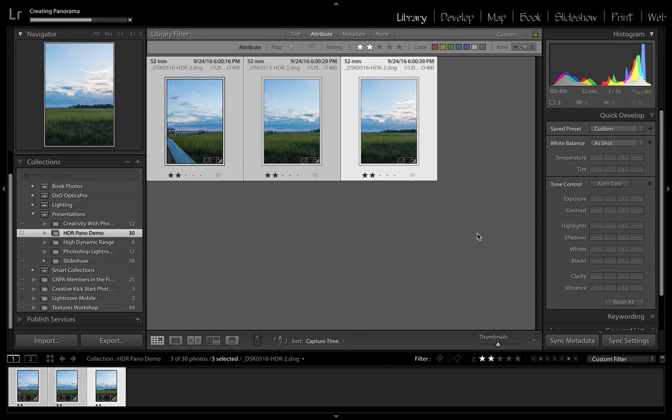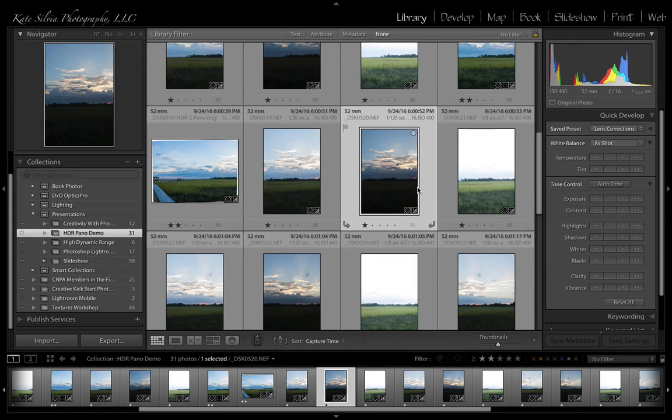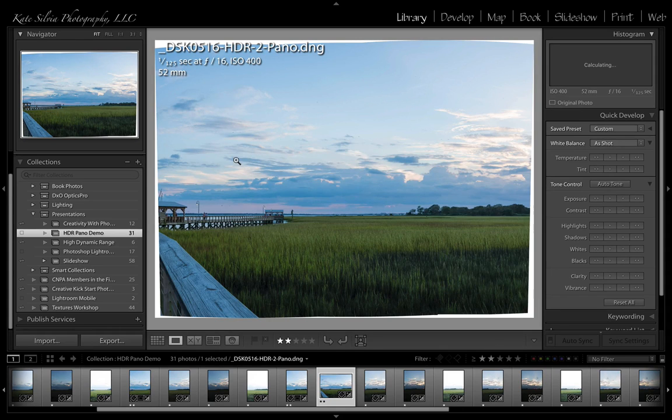And it should actually say HDR-pano.dng. After it has had some time to huff and puff and yell at you for putting such a big file on it, when your computer's done, here it is. It spits out this DNG. There it is, HDR2Pano.dng, and you can just treat this as your new starting point and treat it like any other image that you bring into your photo editing space. Bring it into the develop module, make any changes that you like, bring it into Photoshop or use a plugin, whatever it is that you would normally do.